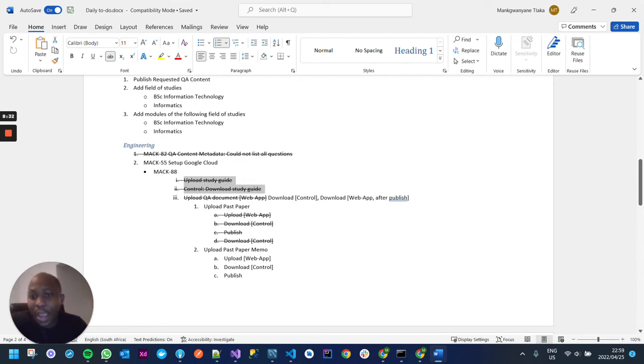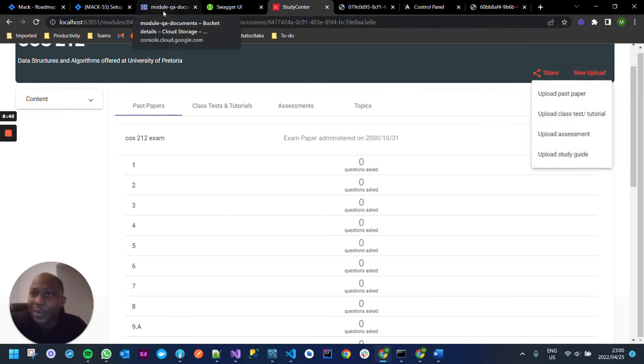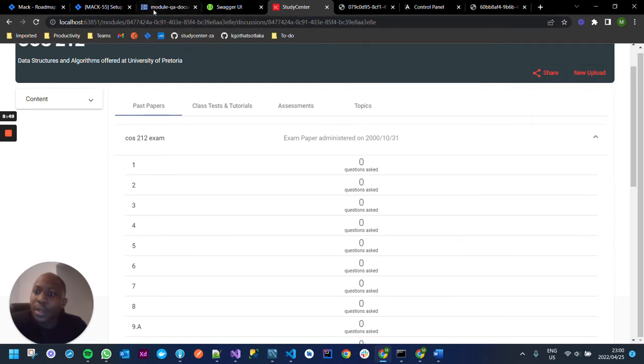So now what I have to do, I just tested with this, whereby I can upload. You can upload from the web app, which is from here, right? You can upload, and then it goes into the bucket. So you see one of the buckets here. I won't go into that. I think there's still some sensitive information, so I'm not going to open this tab.